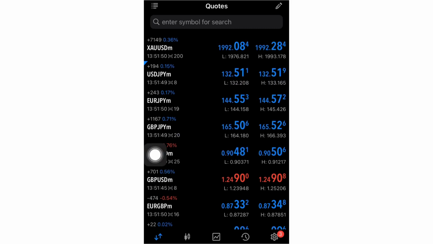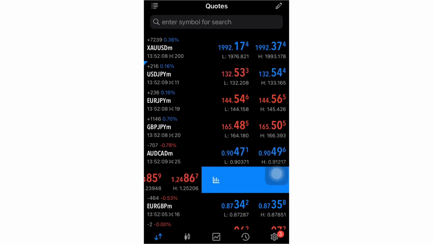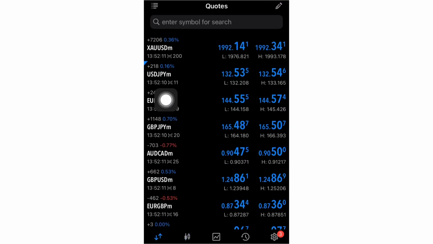If you see something here, USDJPY, EURJPY, these are what we call pairs, currency pairs. Under currency pairs we have the base and the quote. For new traders, please take note of what I'm saying. These are all currency pairs: Australian dollar to Canadian dollar, GBP to JPY, euro to JPY, USD to JPY. These are all the pairs.